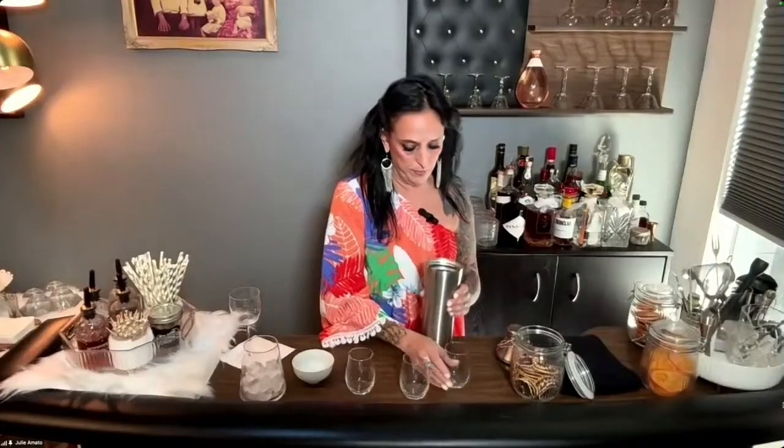All right, so Cinco de Mayo is Monday. There's a lot of celebrations happening this weekend already, so I want to do something tequila-based, but not just a regular margarita. I am making the white dragon, and this has an egg white, so it's the dry shake. In our shaker with no ice goes 1 egg white, 1 3/4 ounce of tequila, 3/4 ounce of fresh squeezed lemon, and then 3/4 ounce of orange liqueur. We're going to give that a 20-second dry shake, which helps emulsify the egg white and give it a little more froth.